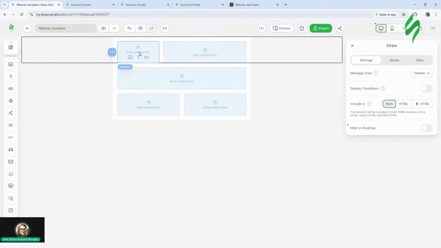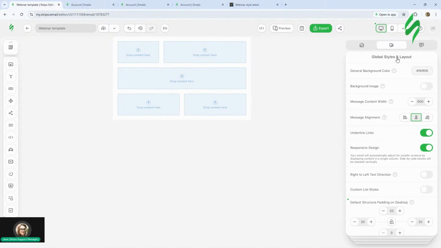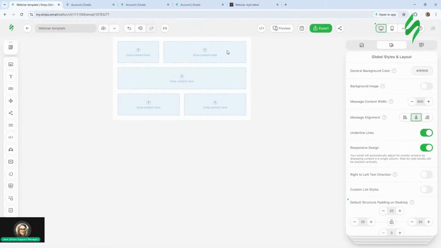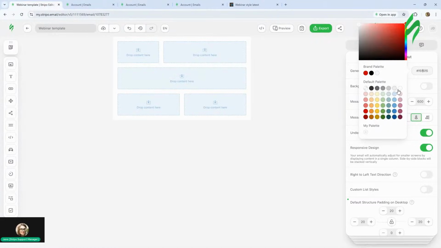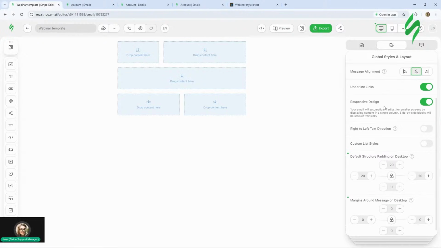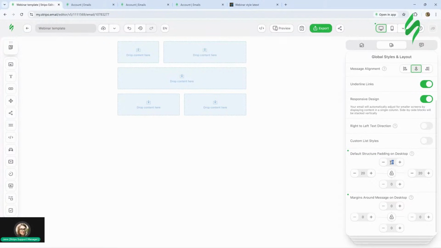Okay, so we will start from the global styles and layout, and I already saved some styles here, so let's add them to our global styles. We will leave the message content width at 600, and we will set 5 here and 5 there on desktop, and it will apply on mobile.